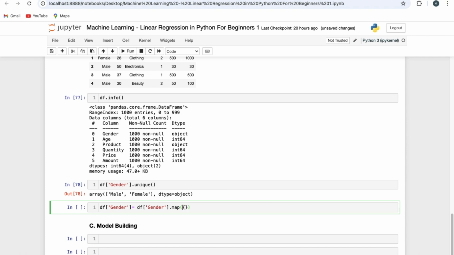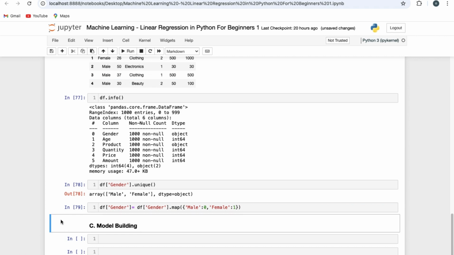Curly brace, we have male equals to 0, we assign 0 to male. Then female, we assign 1 to female. So let's run it and see. Let's check the map, df gender. Let's run it and see what we have.